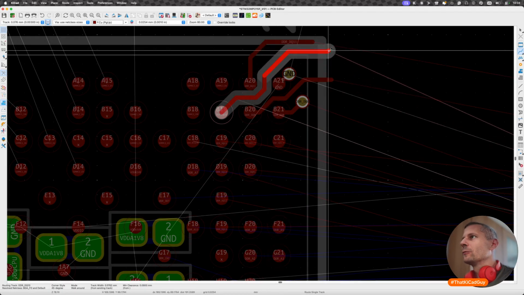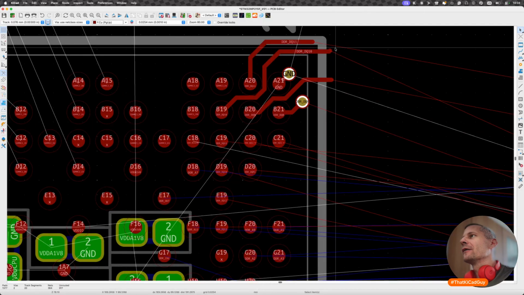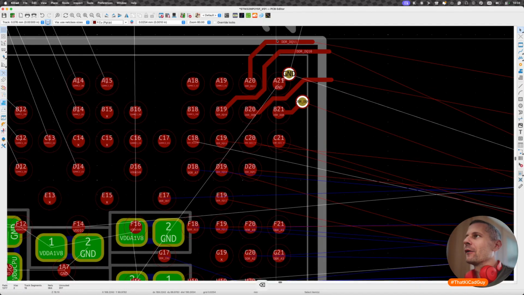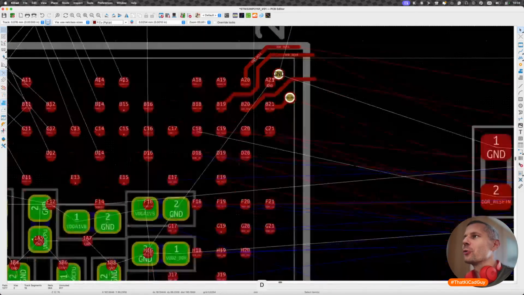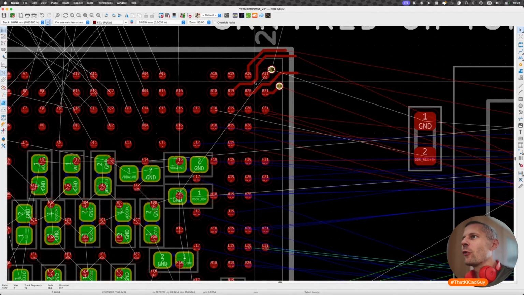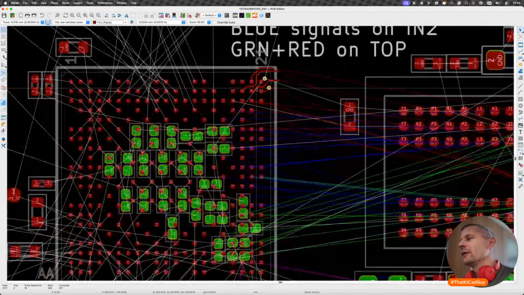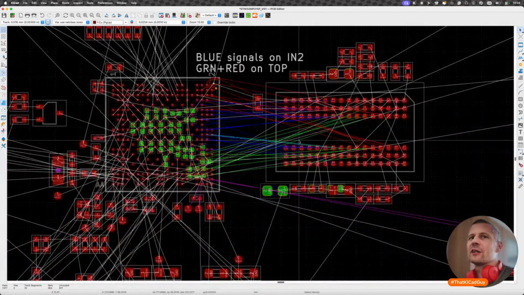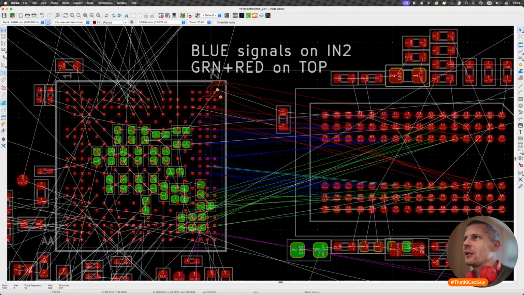Okay, so now there is a newly applicable rule that rules over my old rules. My old rule was to check if the signal goes to the upper half of the DDR memory or the lower or bottom part of the DDR memory module. Now we have the rule that green and red stay on top.